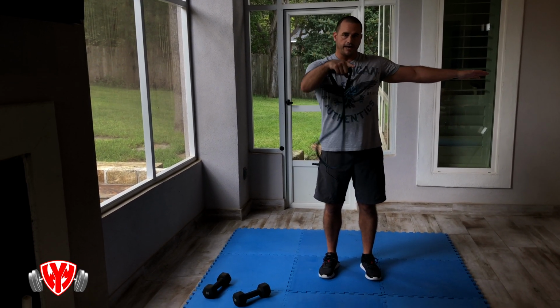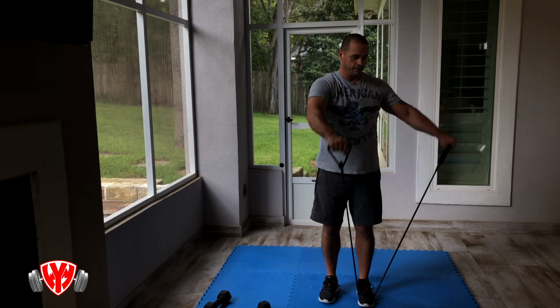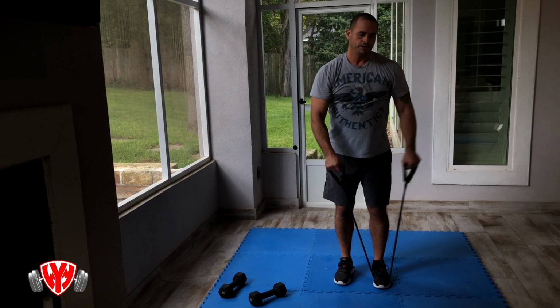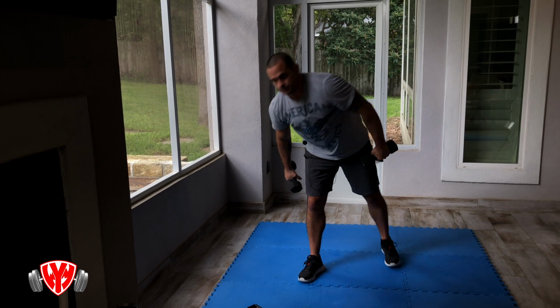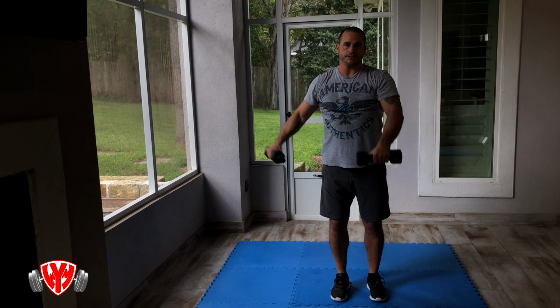We're trying to make a 90-degree angle between our arms. All right, so we go up and out, and then we switch and go up and out the other way. So it's just this nice smooth motion. We're alternating sides every time. If you only have dumbbells, same exact motion. Front raise and side raise, and then switch: front raise and side raise.